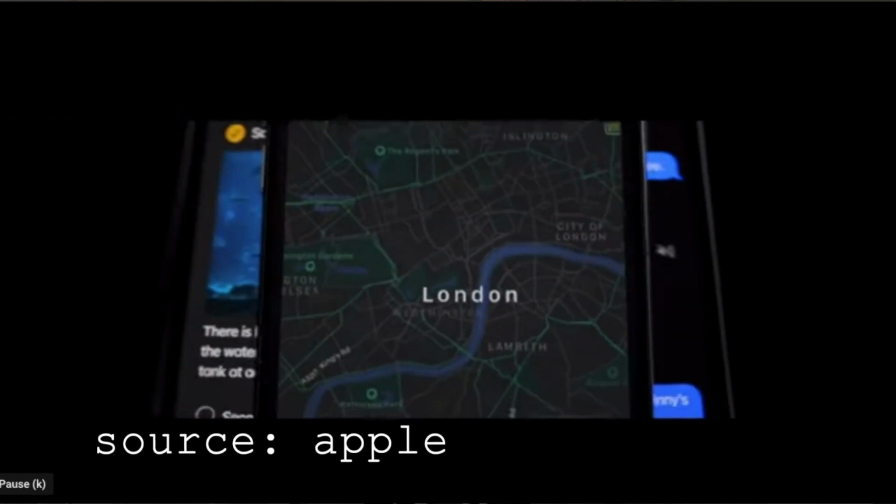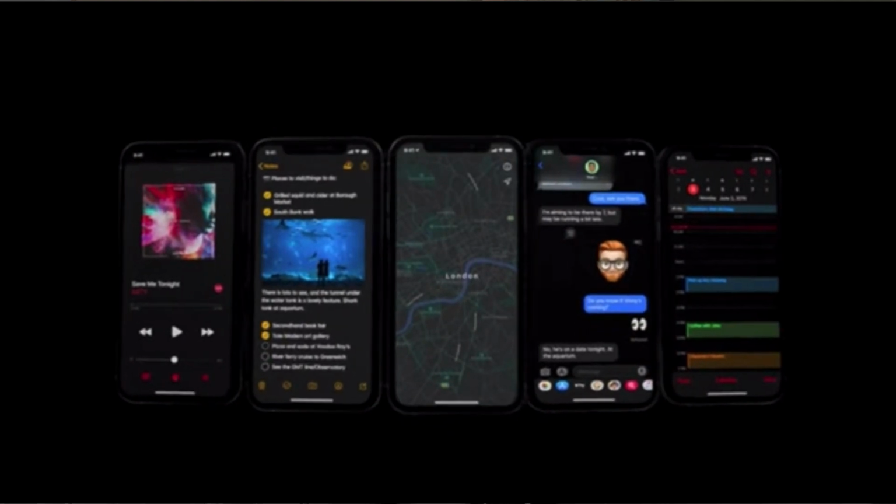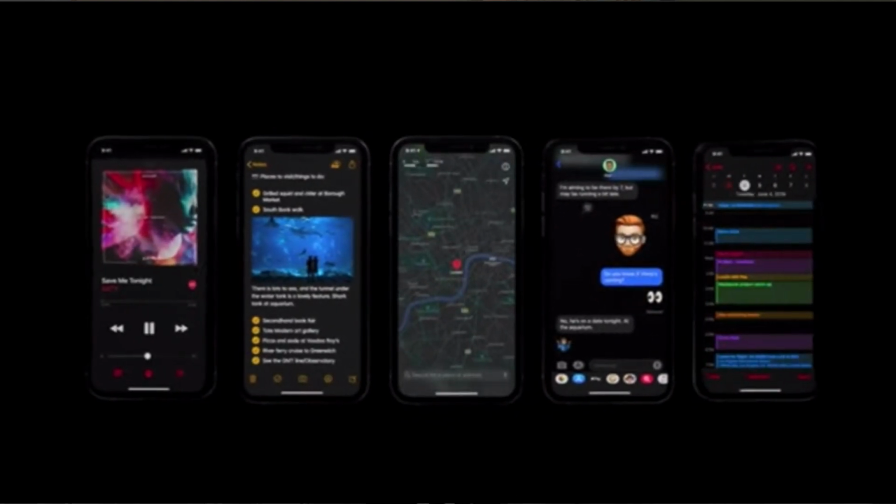The first thing, the biggest thing, what most people were probably excited about is dark mode. So we know dark mode, you know, Twitter, Google Chrome, Visual Studio, basically almost every app that you use has a dark mode that you can switch from the default white and the really bright colors. So you can switch it over to dark mode. All the iOS apps are gonna support it. I don't know if any third-party apps are really gonna.